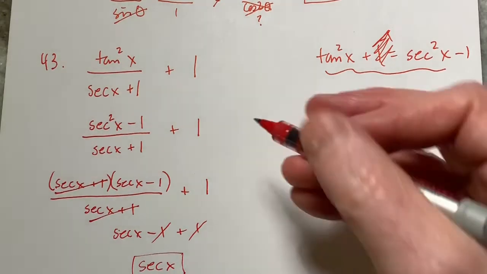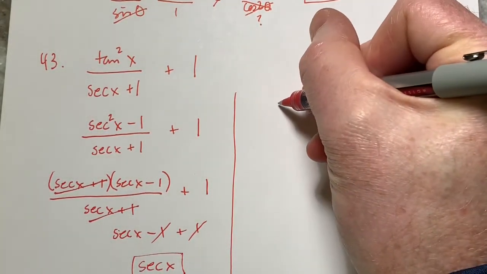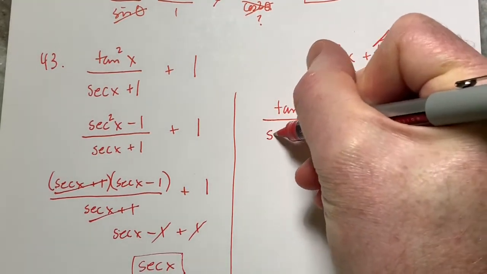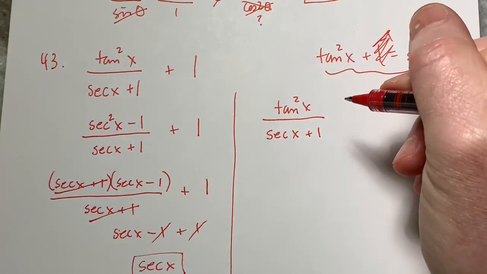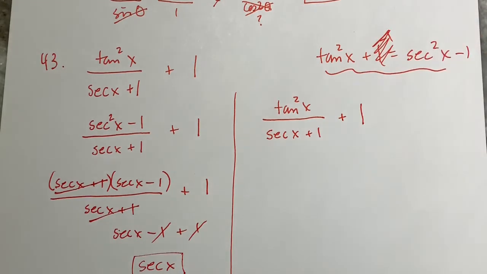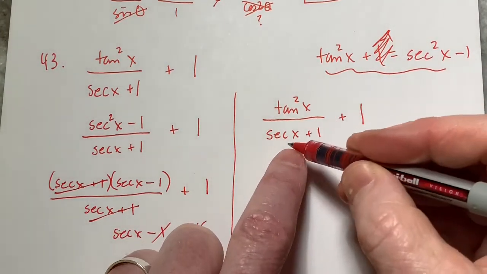But there's another method I could use. I'm going to put it right here. I'm going to recopy this problem. And the other method I've actually included in one of your strategies as a different option, and you'll see it down at the very, well, almost the bottom. It's number 7. It says create a monomial denominator, and you do this by rationalizing it. So it's not really rationalizing, but it's kind of.